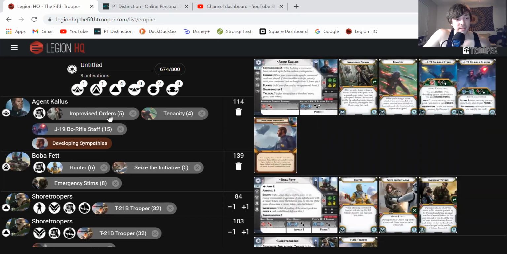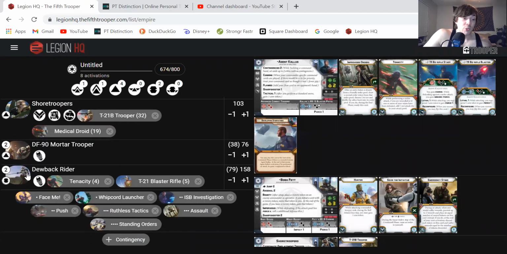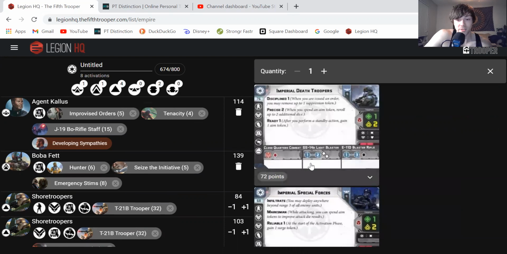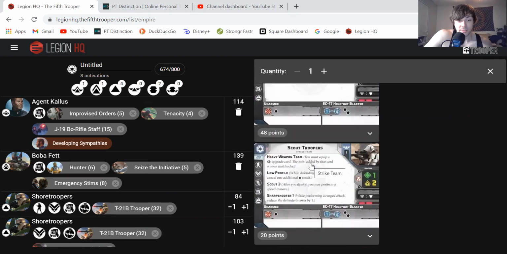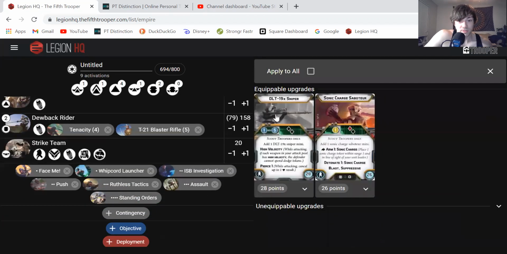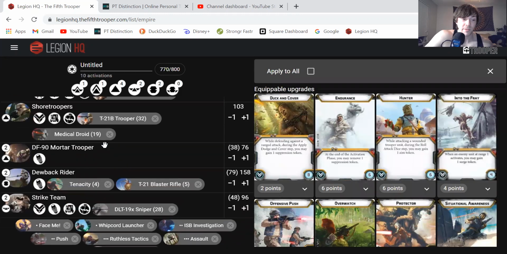That way, if you don't get Boba Fett that turn, or if you need to get dewback riders, or you need something else quicker, you can use that. Let's see. And then just for some more activation spam, let's get some cheap units. Let's see what happens if we do 2 snipers. Still have 30 points left.